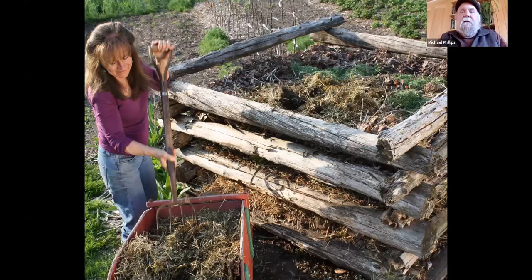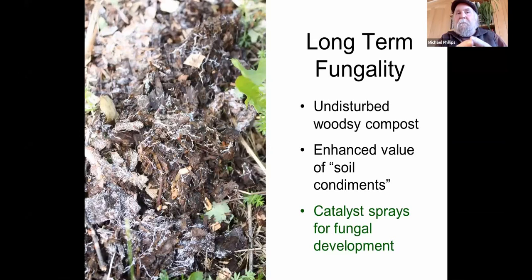This is sometimes where I use up the softwood material, but hardwood's great too. And that pile is going to sit for 6 to 12 months and develop a fungal element. There you see the white hyphae. The wood chips contribute a little more carbon when I'm ready for the higher fungal phase, but they also aerate the pile. And that's what I call orchard compost. That's what I like to get out in the orchard to replenish the fungal duff.